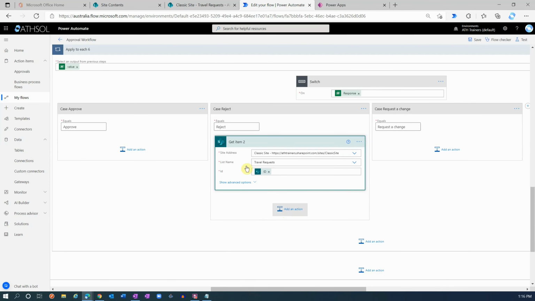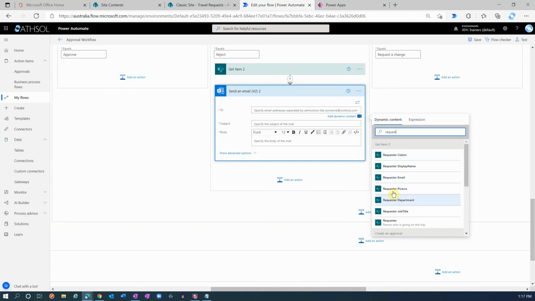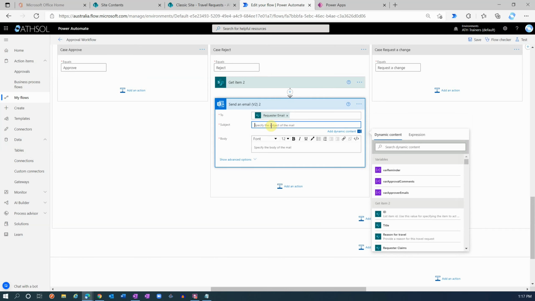All right. So let's now send the email to the requester, and the requester email address we can get from the get item to action also. It doesn't matter, or from the original trigger. Same thing. Let's get it from get item to requester email. And then in the subject line, we can say your travel request rejected.